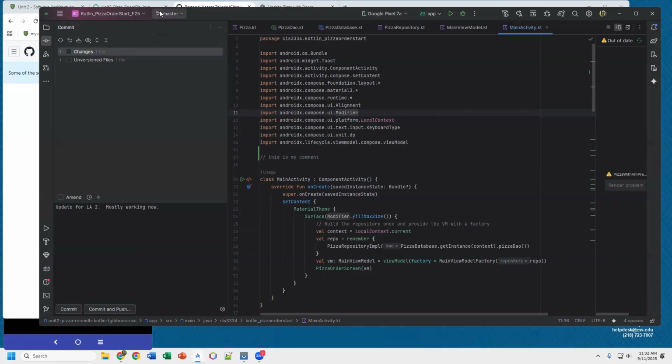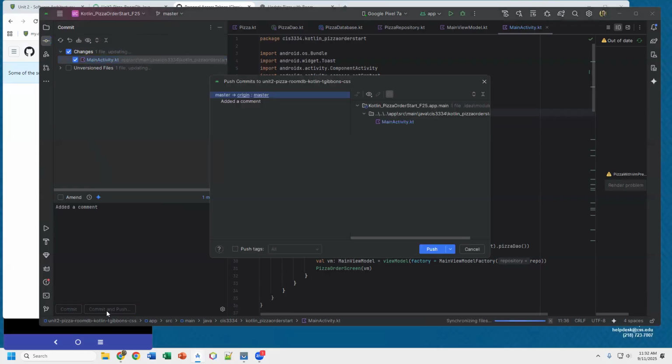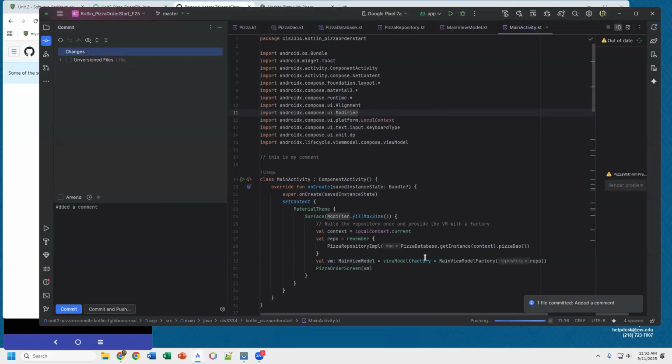So next time when I edit a file here, I will see that I can just push and say added a comment. I can hit commit and push. Oh, I'm going to commit all my changed files here. And it should just push and commit for me. I shouldn't have to log in next time. So once you get this set up, it should work there.